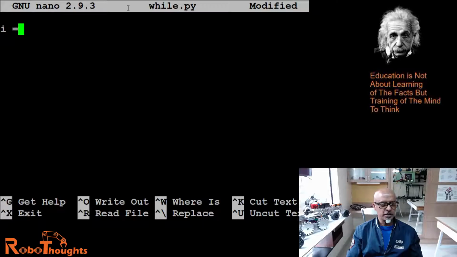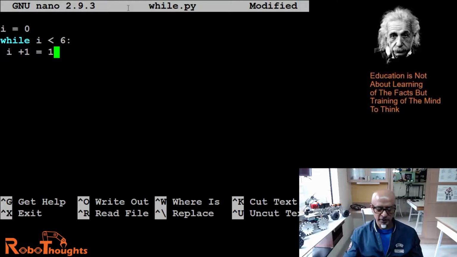Say i equals 0, and then a while statement: while i is less than, say, 6, colon. Most important, guys, and then indentation: i plus equals 1.